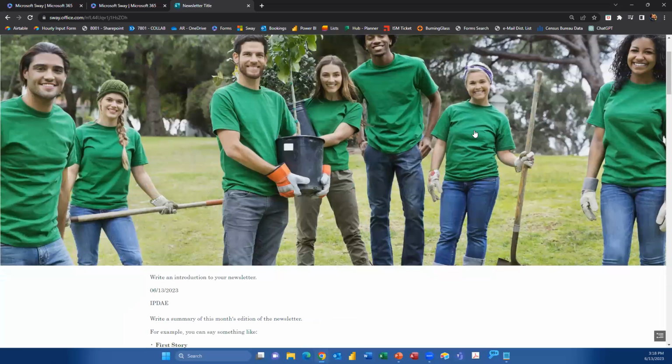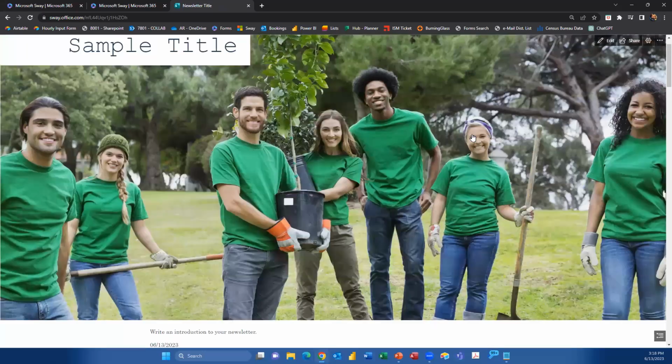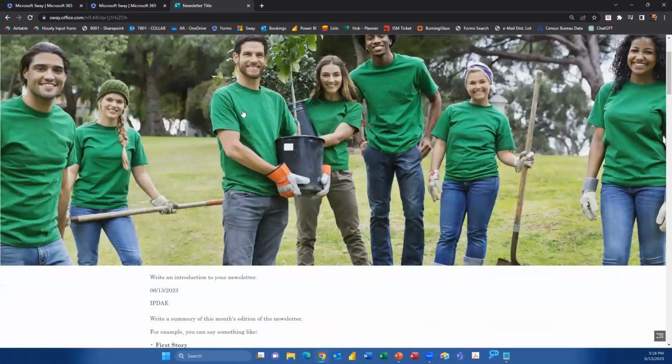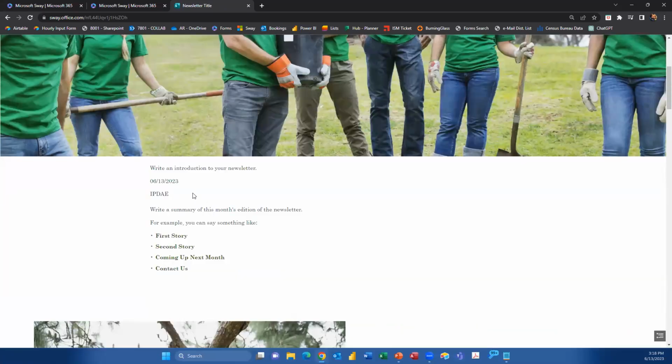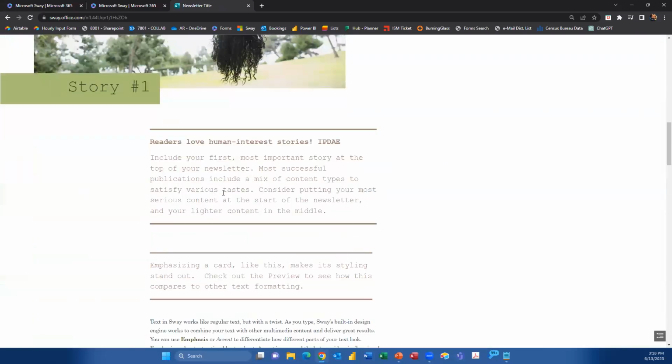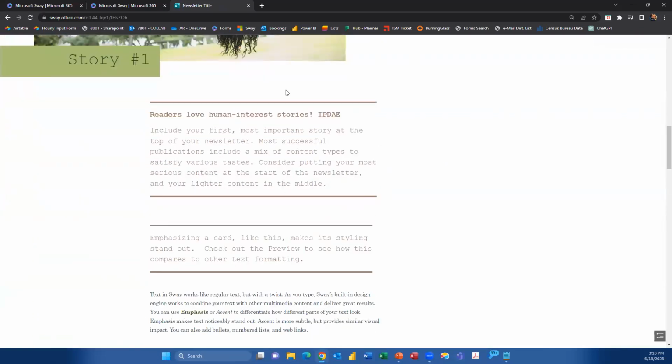And we'll notice here that we have all of our different things. We had changed the title to sample title, we see that there. We had added a little update caption here, as well as today's date, and we had made that bold. We had made this text larger here so that we could see it standing out from the rest of the text.